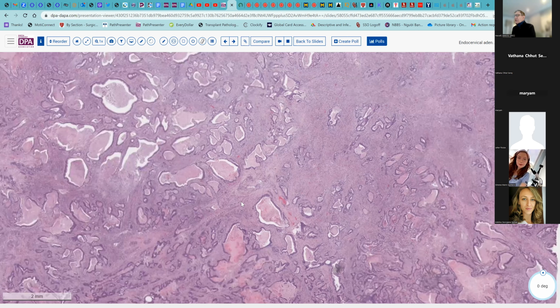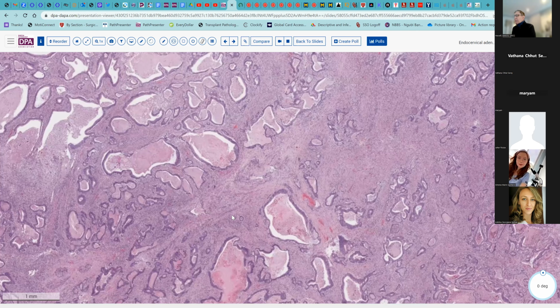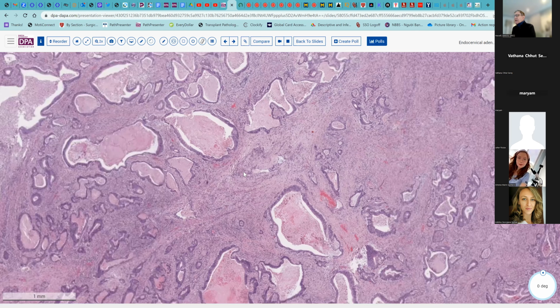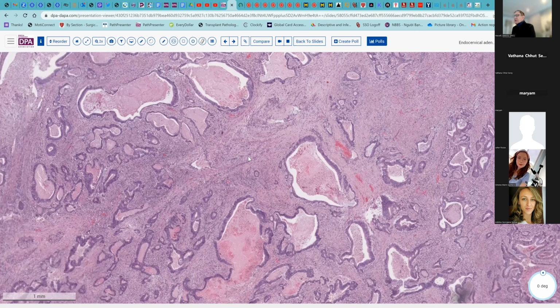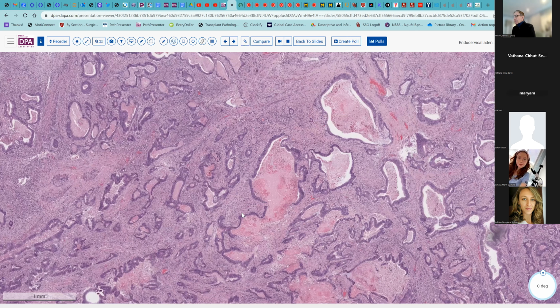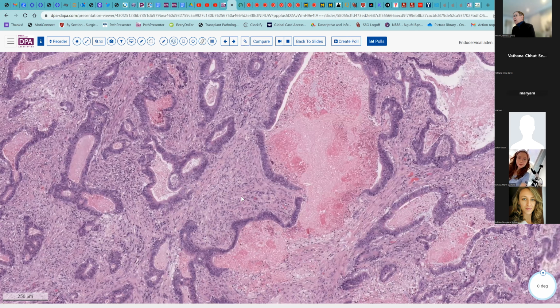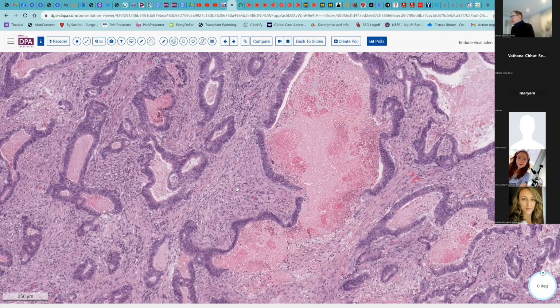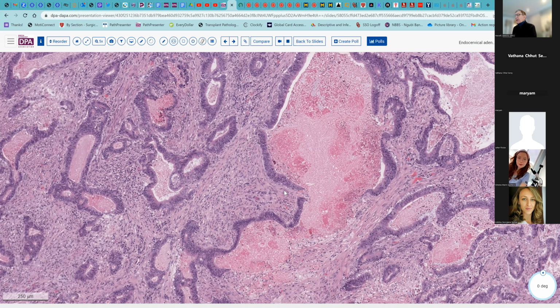this is one of the challenges in GYN pathology, often distinguishing between cervical cancer and endometrial cancer. And since most cervical cancers are HPV related, we often will use a P16 stain to differentiate those tumors which are HPV related from those that are not.